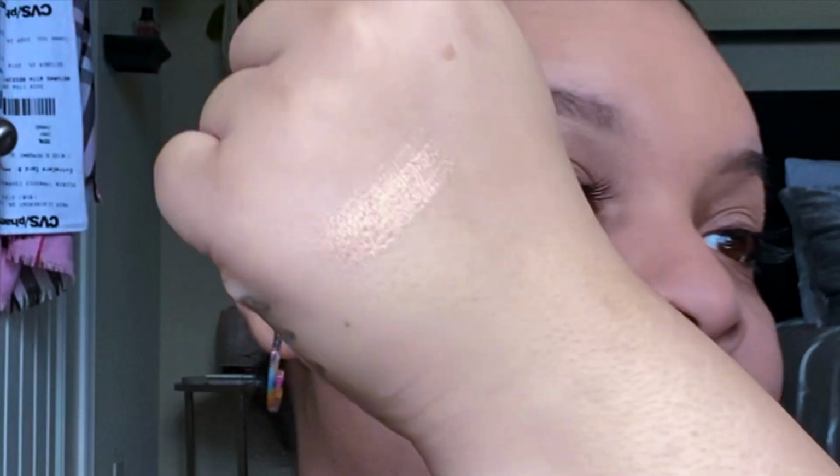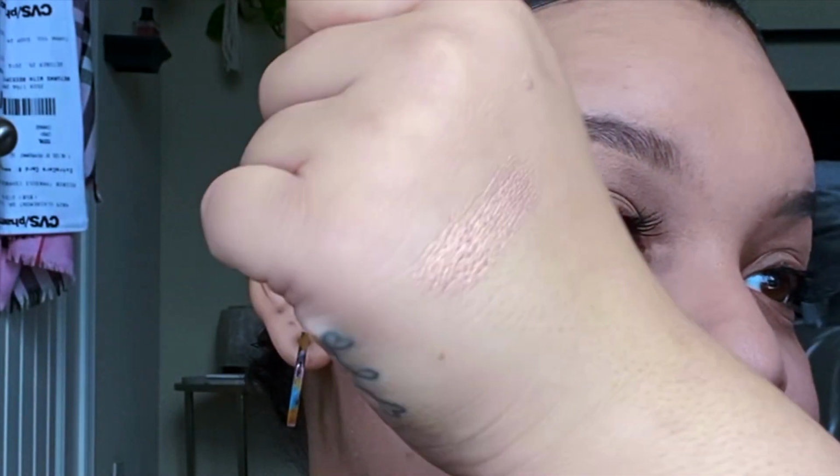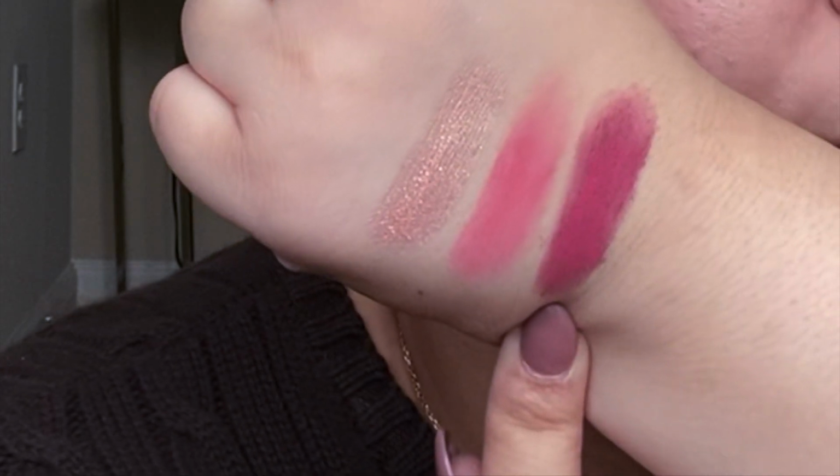So the first shade in Jackie's palette is Soleil, and here's what it looks like on me. It is a metallic soft peach with a gold shift. The next one is Supreme. It is a matte rosy pink pressed pigment, and the next one is Pinker, this one, and it is a matte mid-tone cool plum. Some of these I haven't even used before, just because I personally do not wear darker purples and stuff like that. I feel like it's too dark for my eyes, or maybe I'm just not that great at eyeshadow.